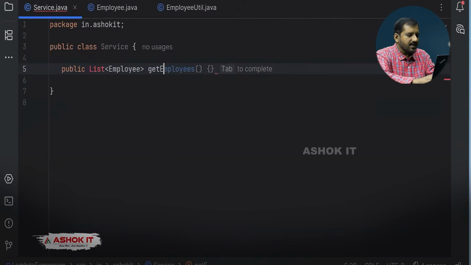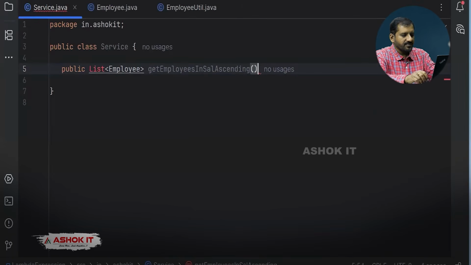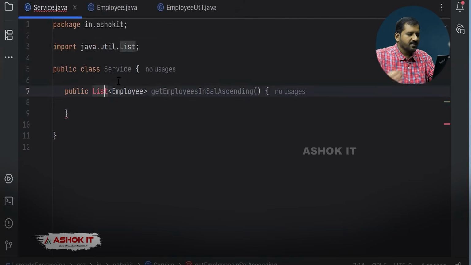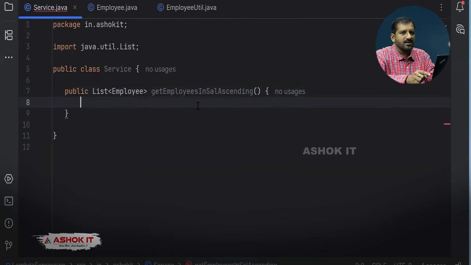This is getEmployeesInSalAscending, and this is a List. We are importing it. Now it will return the list of employees in salaries ascending order, and we would like to sort them based on salaries ascending order by providing implementation through Lambda expression.